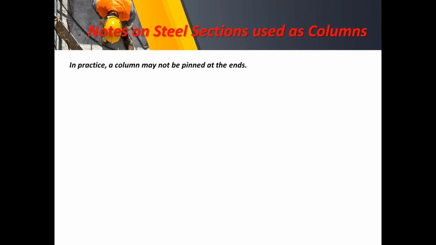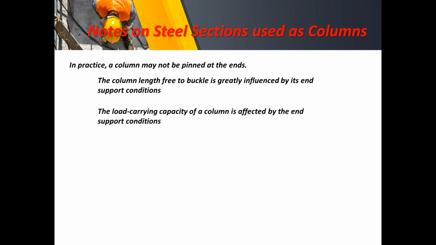In practice, a column may not be pinned at the ends. Why? The column length free to buckle is greatly influenced by its end support conditions. Of course, when we allow translation or rotation as well as displacement, there are bigger chances of buckling. So the load carrying capacity of a column is affected by the end support conditions.